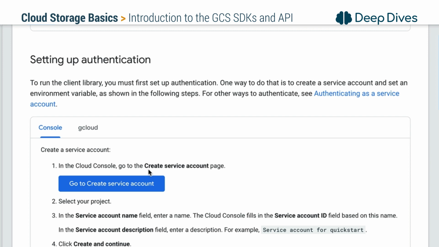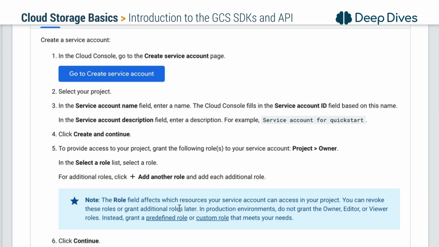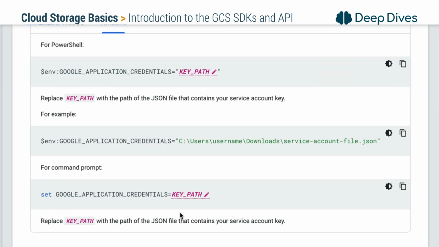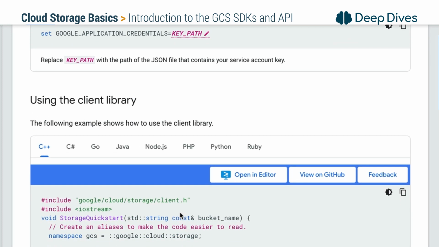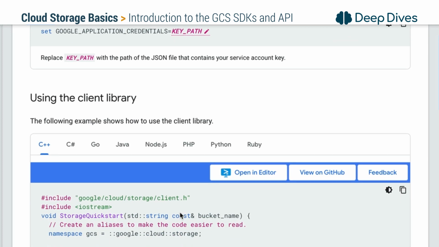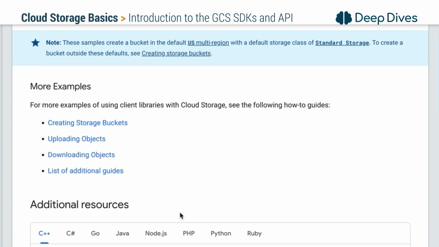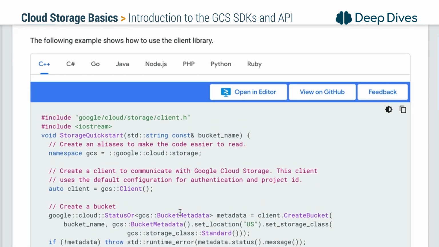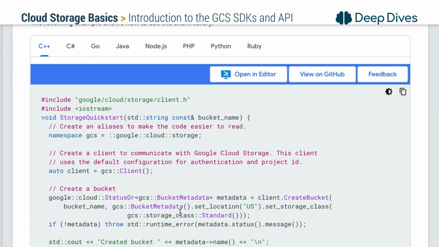And then do authentication as described in this document, basically. Then after that, you can just start using the library. How exactly depends on the language or the environment you're in.